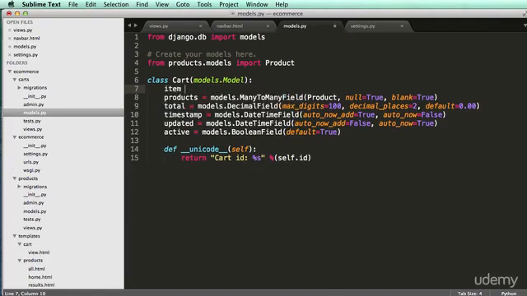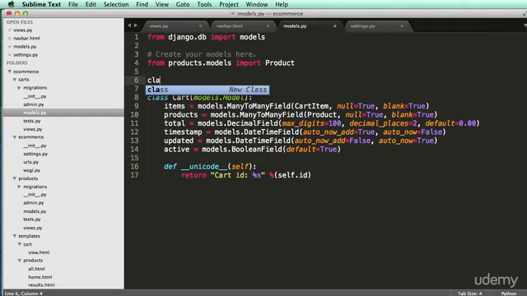I'm going to change it to items and do models.ManyToManyField and items, and then null equals true and blank equals true. All right, so now items is what we're going to be going after, and I want to actually call it cart items. And since it's going to be a class itself, we're going to call it cart item. So I'll do class. I'm making a new cart item now.